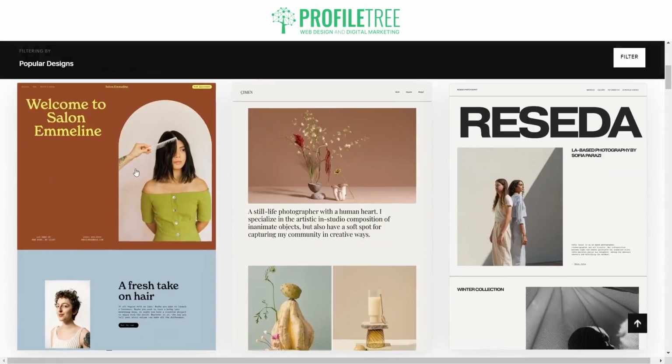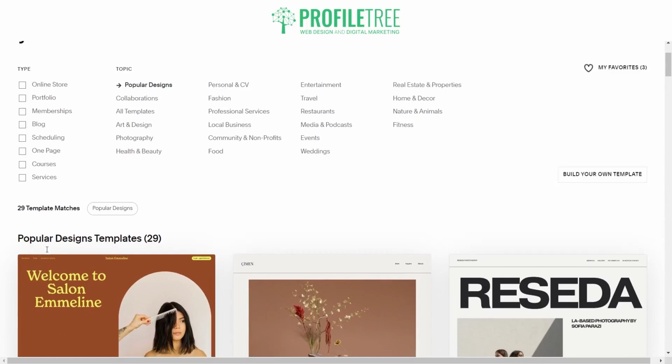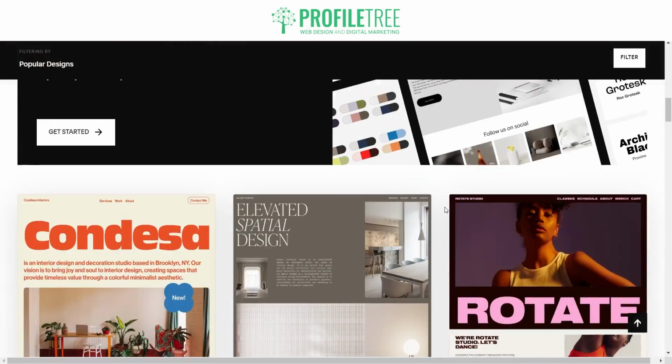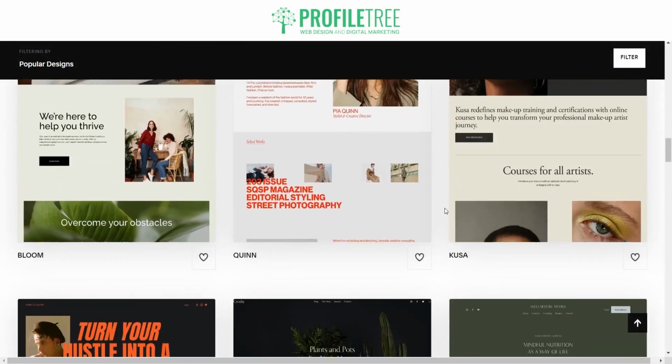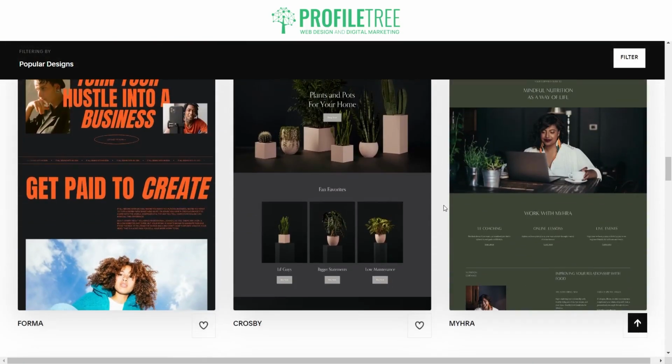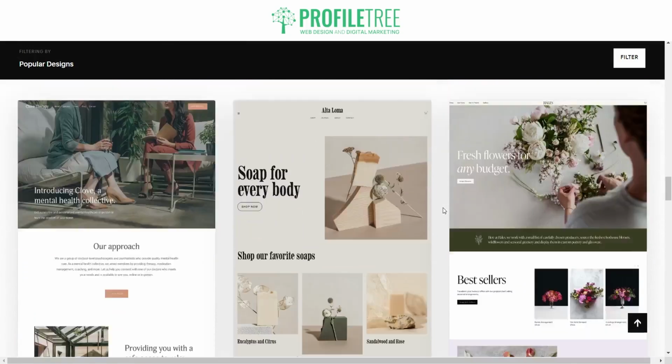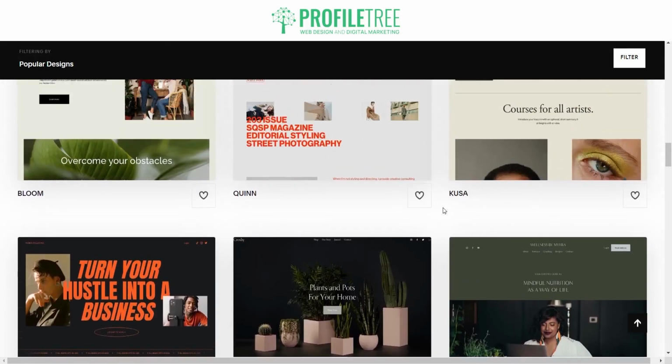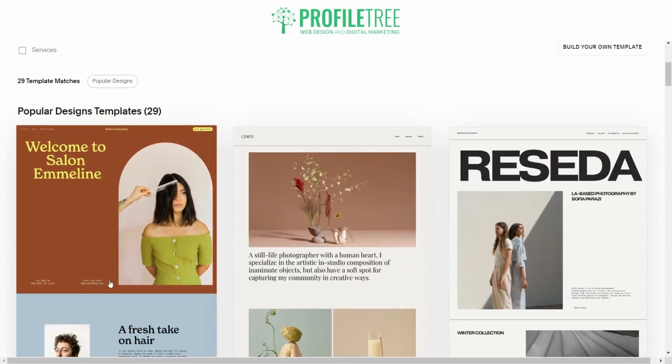Now, you'll see here that, yes, you've got different website designs, and these are apparently the popular design templates at the minute. So my advice, scroll through them, check them out, see if they are to your taste, and if it'll match your business style. The only difference between this compared to Wix is that these have their own names.